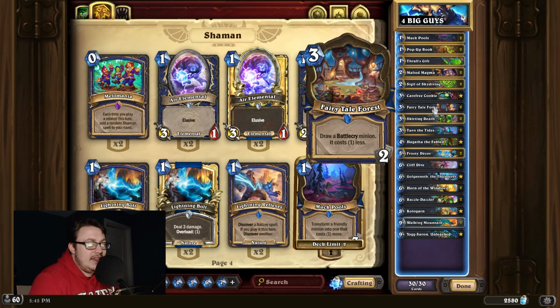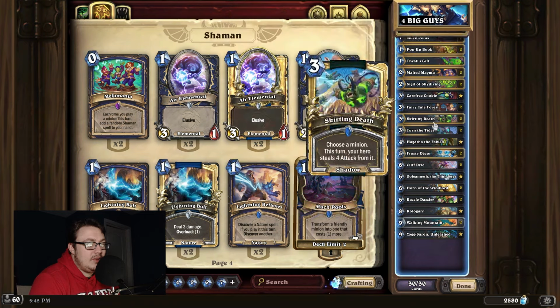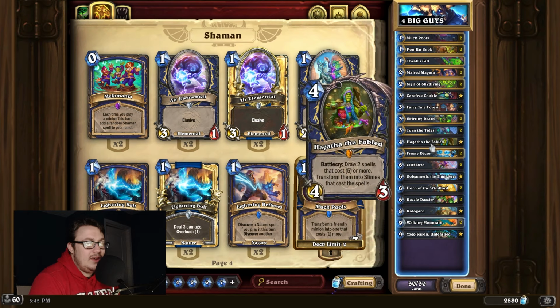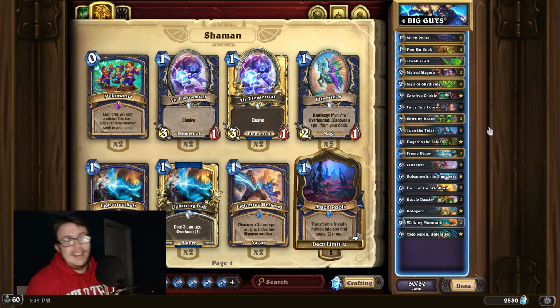Yeah, you don't really need a double Fairy Tale Forest, I don't think, in this list, because you don't really have that many battle cries. Did I not change that? I don't think I did. That's crazy. Anyways, I could have sworn I took out Fairy Tale Forest and put in another Thrall's Gift. I'm going to do that real quick. There we go, much better.